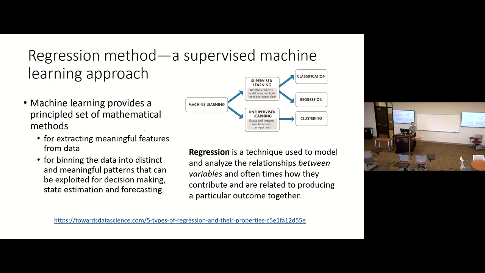So regression is a machine learning method. We separate machine learning methods into supervised and unsupervised. Clustering is unsupervised, while regression is supervised. Supervised means you need training data to help establish the relationship between variables. After that, you can use the built model to predict: if you have a new variable input, you generate the output based on the model that has been trained.